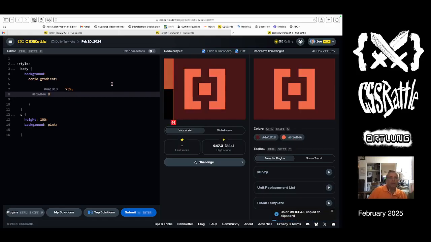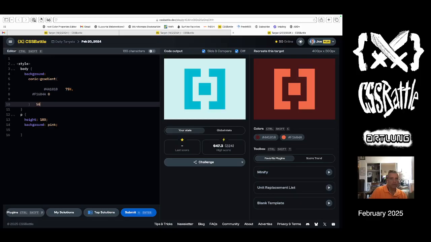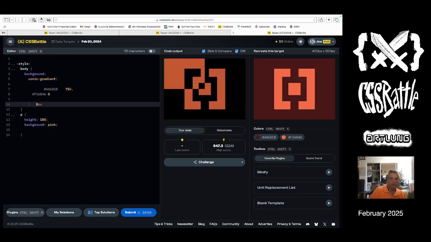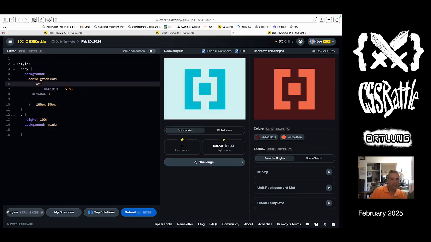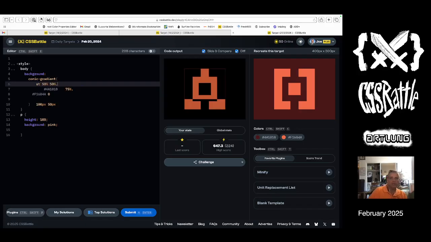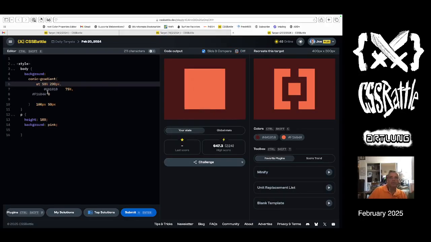And then we're going to move that over, and then move that down, and then create an at value. I think right now the default is 50%, 50%. And then move that down further, 66, 67. Probably a pixel value would be good, 200 pixels, yeah, there we go. So that's the first part.